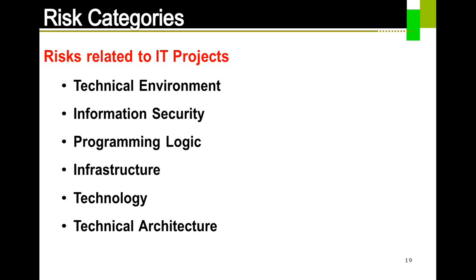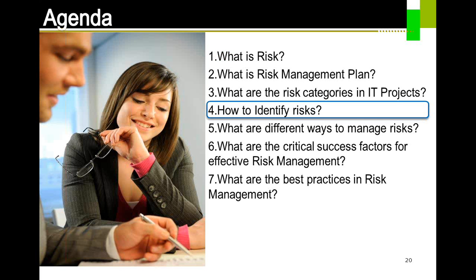So these are a few risks I discussed related to the IT project, and now we know the risk definition and how to do the risk management planning. I also discussed with you how the risk can be categorized. Now let's go to how to identify the risks. This is an important thing. Till now whatever we did was mainly the strategy. Now this is the action part, or the execution part.